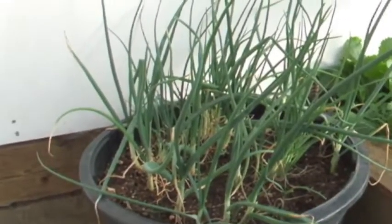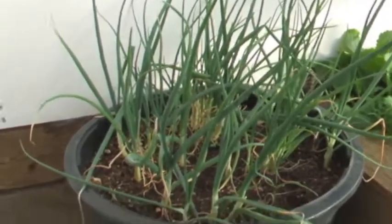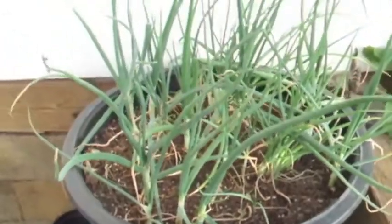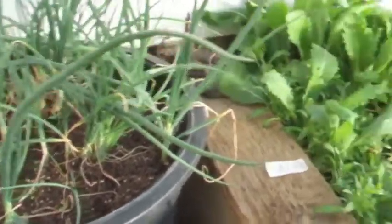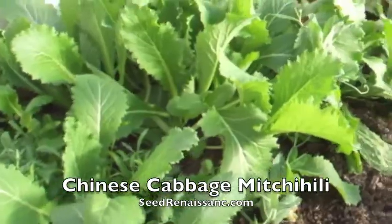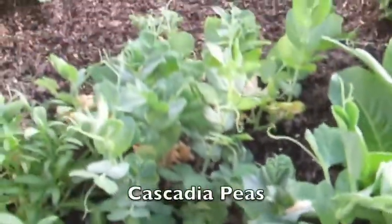These are Blanc Hatif de Paris, the rarest onions in the United States. These are winter growing onions. And I am the only commercial grower of those onions, which were used for hundreds of years in cold frames for winter growing. And this is Chinese cabbage Michihili, which loves to grow in the cold in the winter. These are Cascadia Peas right here.